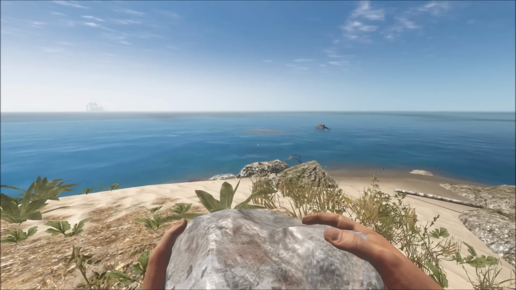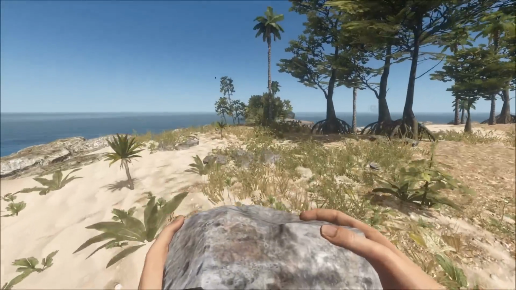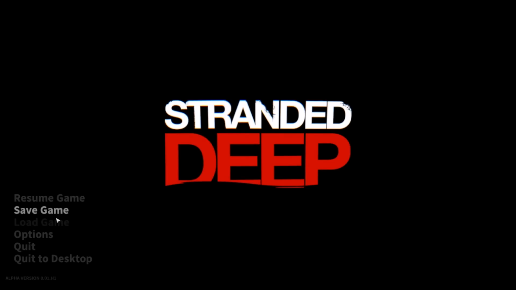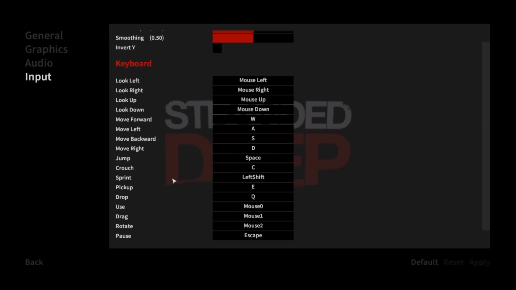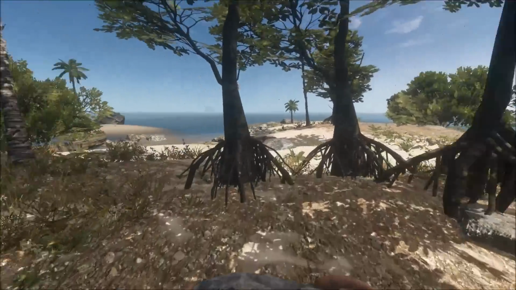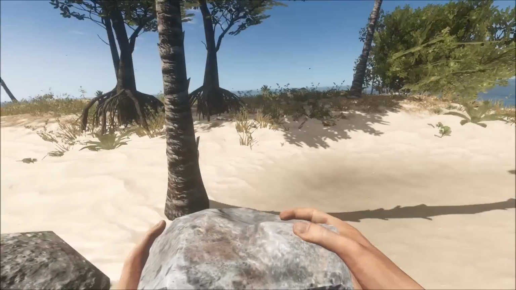What the heck? Was that like a bug? I don't know what that was. There's something falling from the sky, though. I can tell you that. Oh, there's some nice sprinting mechanisms here. How do you sprint? Jumping. Options, input. Okay. Sprint is left shift. So we're gonna do that. Woo! Okay, cool beans. You can sprint now. Where did my stuff go, though?